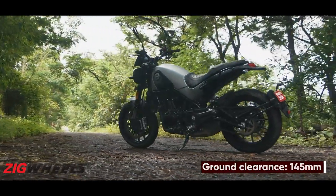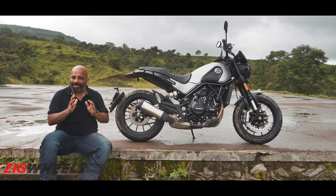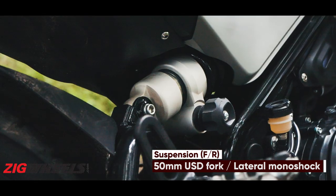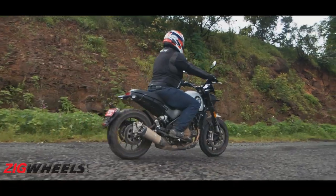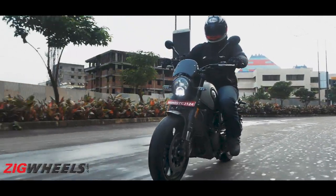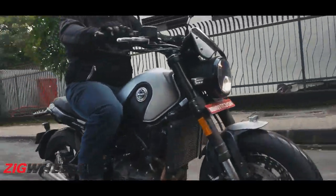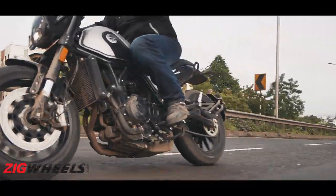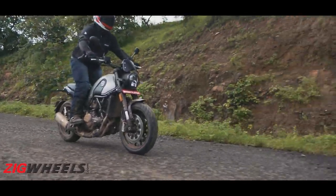One thing that's really incredible about this Leoncino is that even with such a low ground clearance of just 145mm, it never scrapes on any of the massive bumps or potholes our roads throw at it. That's partly down to the suspension setup — those massive 50mm front forks are adjustable for rebound, and the lateral monoshock is adjustable for rebound as well as preload. The stock settings are a bit on the stiffer side, especially at slow speeds, but that helps keep its belly clean over bumps. Once speeds build up, the ride settles down quite beautifully. If required, you can tune the suspension softer, and thanks to the ergonomics designed with the trail version in mind, you can also stand up comfortably on the pegs while tackling sharp bumps.